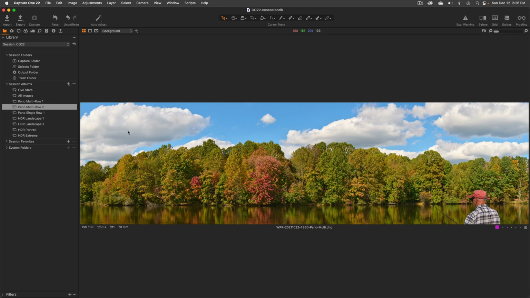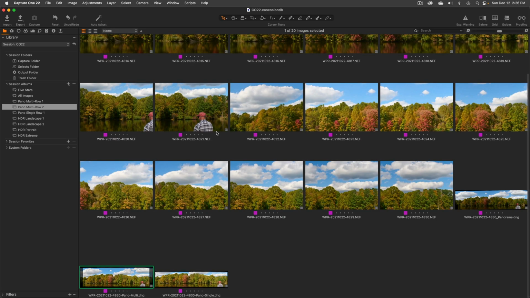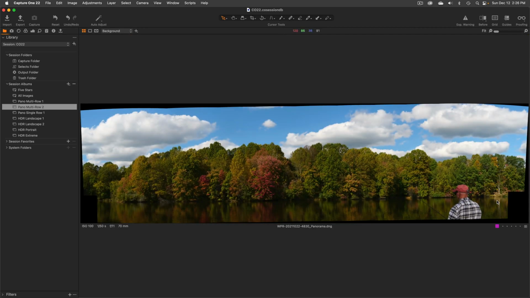So, as I said, there was maybe this little artifact here, this line here, that might be where the two rows maybe stitched together a little bit. I'm not sure. That could have actually been some artifact in the cloud itself, but it's certainly not visible anywhere else. Now let's go back to the browser. Now here's the resulting image that we just produced. So you can see that it's not cropped.